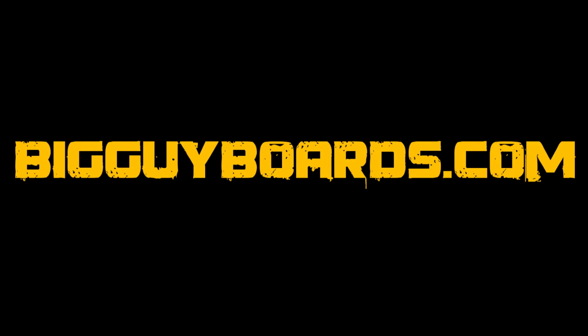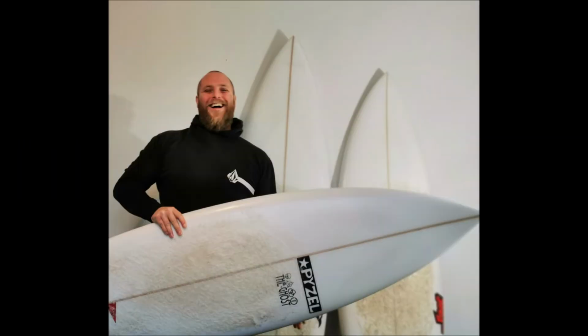And it's really good because it's super fast down the line, but you can also really throw it around, and it feels bigger than the volume would say, because it's epoxy, and just because of the template of the board. It's got a slightly stepped deck, and a few of the different characteristics of the board just make it feel probably 5 litres at least more volume than it is. Yeah. So it's a really strange looking thing. It's super fun. It's so much fun. It doesn't look like it should work, but it obviously does.